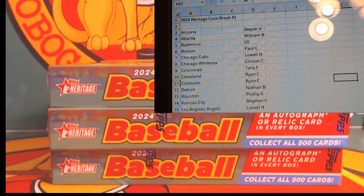Having a nice lazy Sunday. Our Sunday was not lazy. I'm busy today. Watch some baseball. Saw a little bit of the Cubs game.